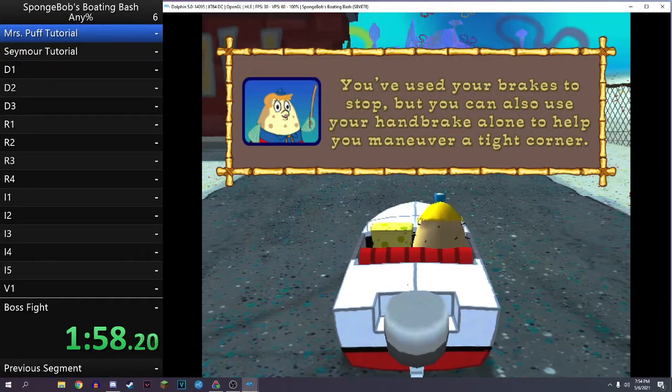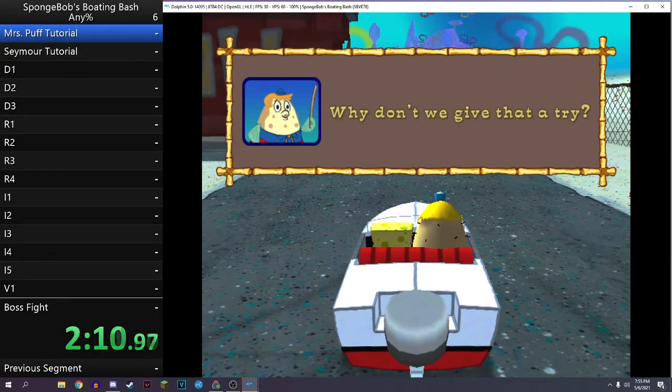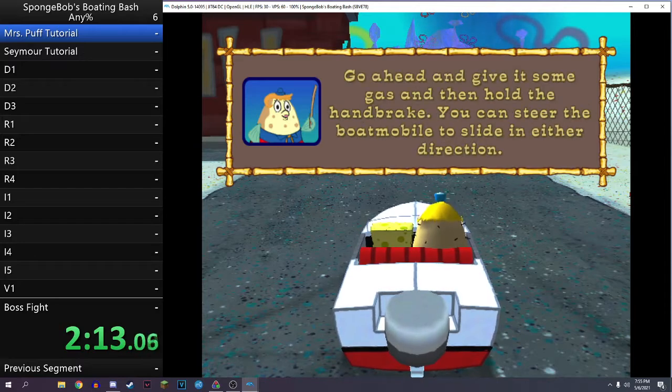But you can also use your handbrake alone to help you maneuver a tight corner. While you are driving holding the gas, you can also tap or hold the C button. Sitting here twiddling my thumbs like, damn, sure would be nice if I could do this. Go ahead and give it some gas and then hold the handbrake. Don't worry, it'll be over soon. To slide in either direction.